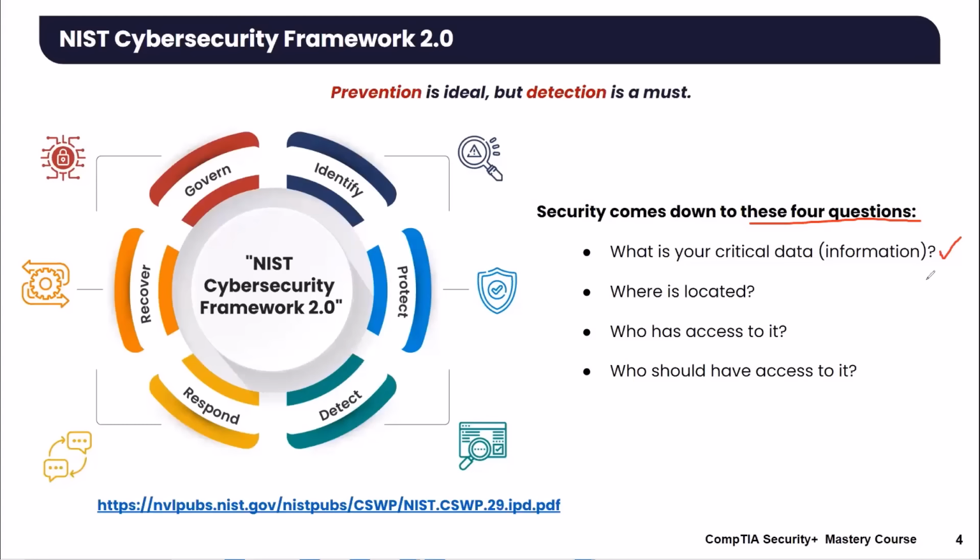The second question is, where is that data located? Is it in the cloud? Is it in some kind of server in some kind of building somewhere? You need to know where that data is located, because it's going to help you know how to secure that physically, because we are going to talk about physical security. So you can keep the bad guys from laying their hands on that data based on where it's located.